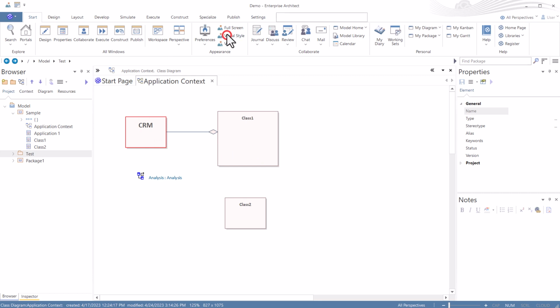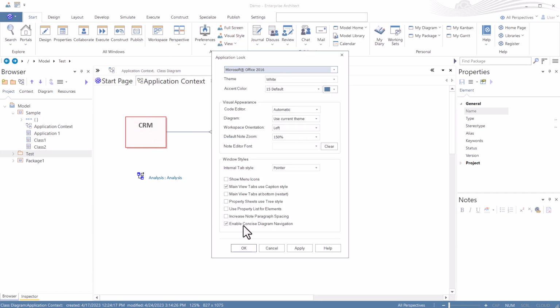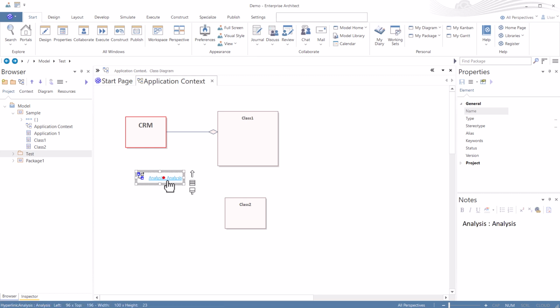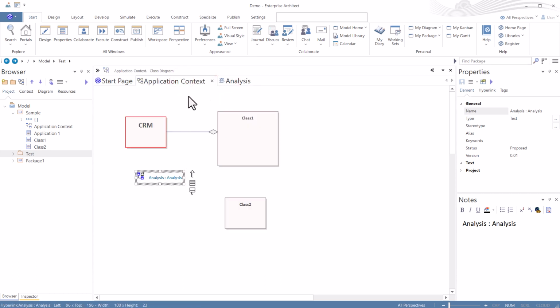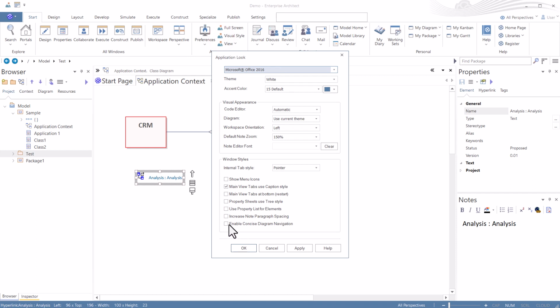So if I'm going to go back to visual style and I'm going to turn off enable concise diagram navigation, we're going to apply, okay. Right now, if I launch this other diagram that I want folks to go to, it goes into another tab by itself. So this allows me to go back and forth this way much faster. And in a SQL environment, especially in the cloud, sometimes the latency is a little much to be navigating back and forth if you're doing simulation or you're doing a demonstration to clients or other team members. And I don't like to do that. I just want to be able to hit the tabs and go back and forth. So when it comes to visual style, I have this unchecked, right? And so that concludes this part on visual style.